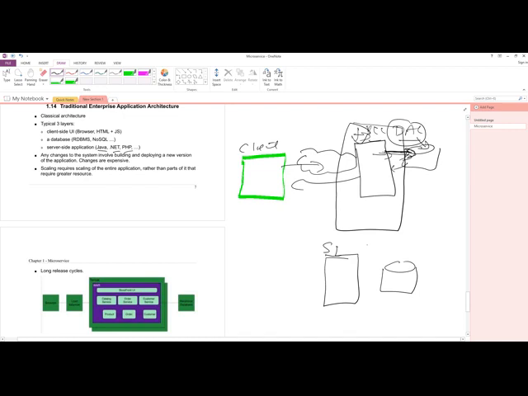To make things more scalable, you can still have your data access layer, business logic layer, and so on. And on top of that, you will end up creating a service layer. A service layer is basically being able to expose the functionality of the business logic layer or even the data access layer, or in short, exposing the database tables over the network as functions, as services. So you can now create services like SOAP-based services. Traditionally we used to have SOAP-based services, but these days we prefer using REST-based services in most scenarios. So you can create a service layer here, which will expose your database over the network.